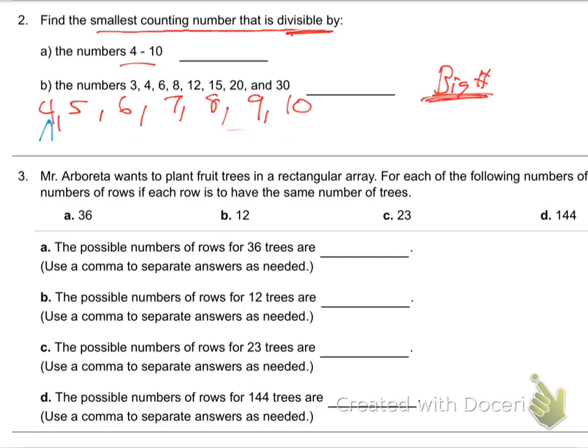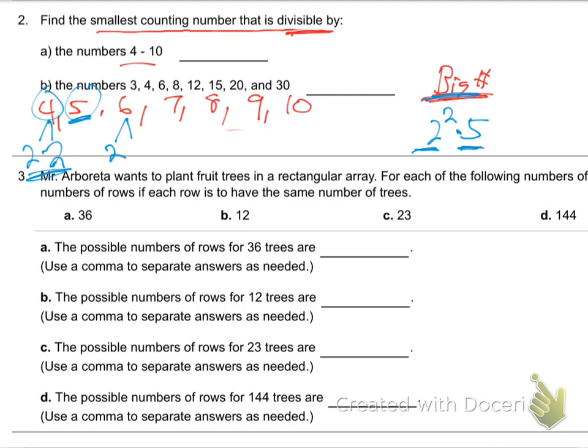So what are the prime pieces? What are the prime pieces in a 4? 2 2's. So it's going to have 2 2's. With a 5, there's nothing but a 5. So it's going to have a 5. You good so far? I'm just going to build it out of prime building blocks. So basically, so far, if 4 is going to divide into this big number, 4's got 2 2's, this number's got to have 2 2's to hold the 4. If the 5 is going to divide in, it's got to have a 5.